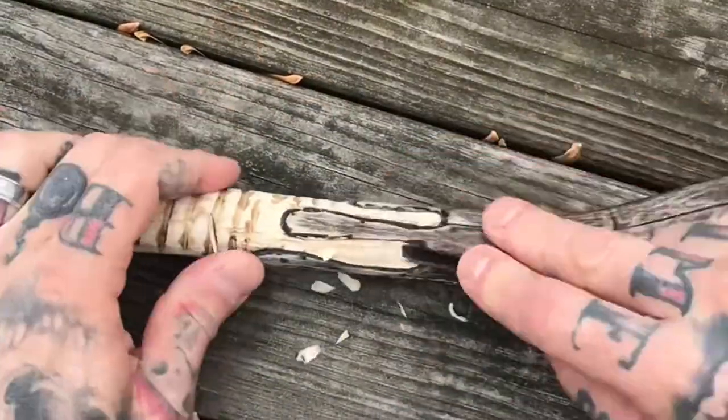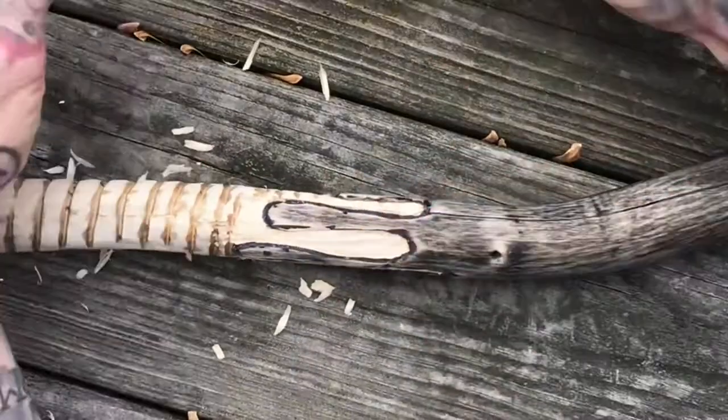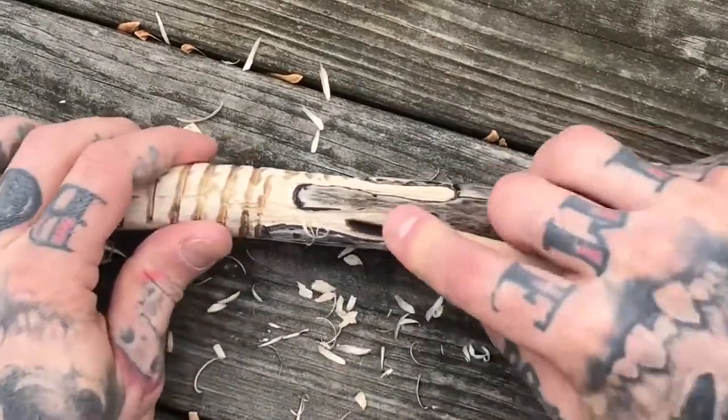So just a word of advice, do not carve towards yourself, or eventually you will stick yourself in the thumb like I did. Okay? Do as I say, not as I do. Enjoy.